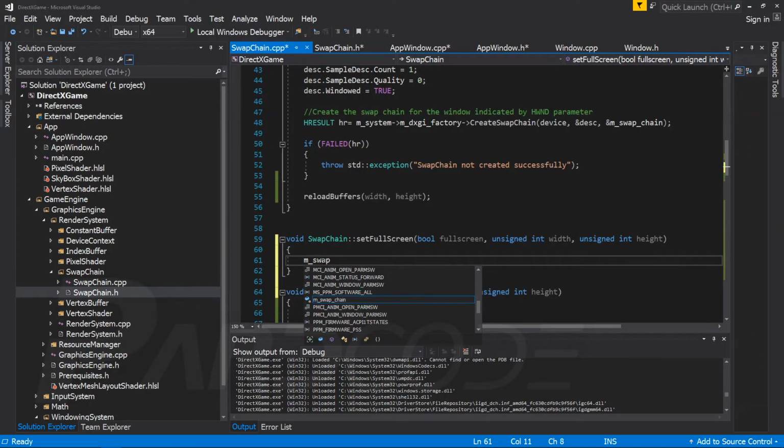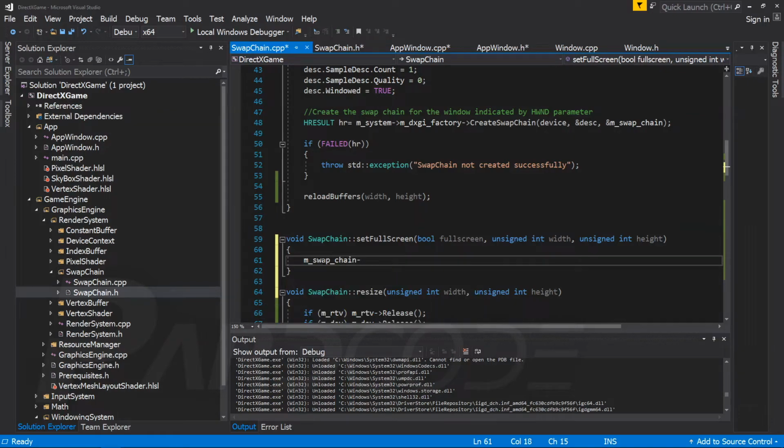Here, let's call from the swapChain the setFullScreenState method by passing the fullScreen parameter, that indicates in which mode we want to switch, window or full screen.